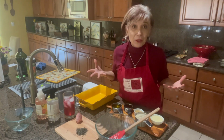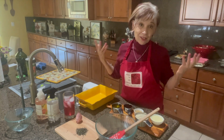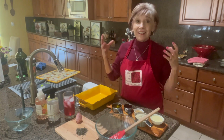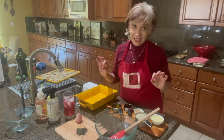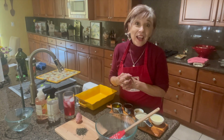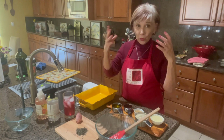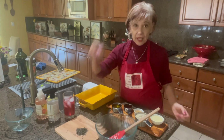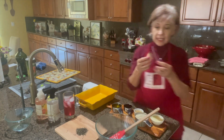So what I am gonna do is a really fun little appetizer that actually we're gonna have as our meal today because we had a relatively nice big lunch. So we're just gonna eat super light tonight, and this is what we're gonna have. I call it the purple onion hoo-hoo flour. Okay, so what are we doing? I took this guy, and I'm gonna show you what I did.